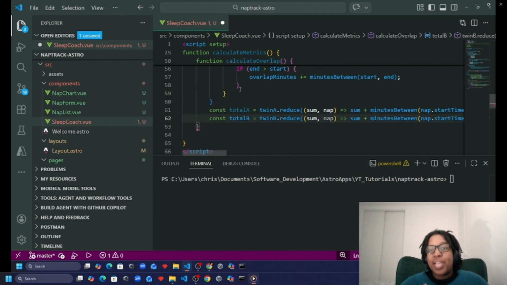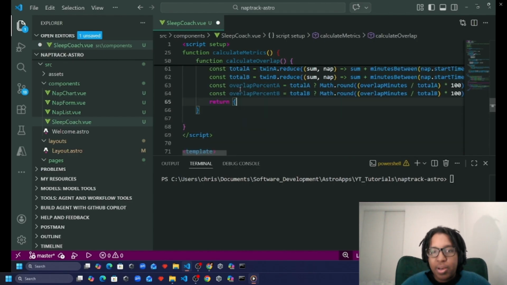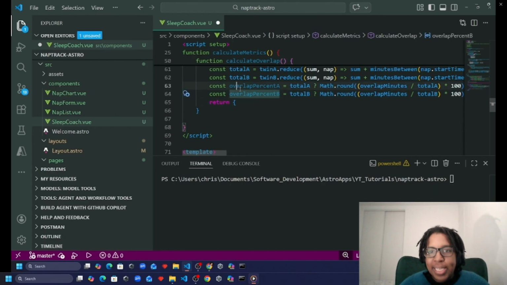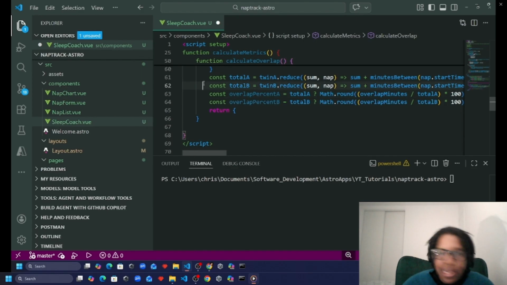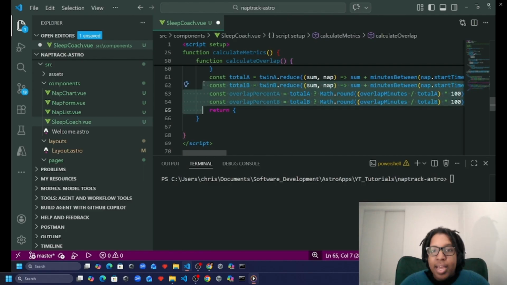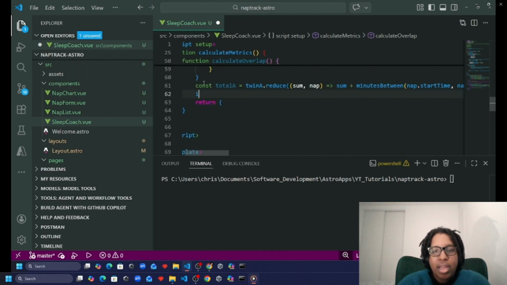Now, like I said to you, I use AI to help speed up production, but it's always good to look over the code to make sure that you can understand what's going on. These are very basic JavaScript functions and code snippets, because obviously everything's related to time and minutes. The reduce and the summing of everything. Rounding things up, rounding things down, all of that kind of stuff.